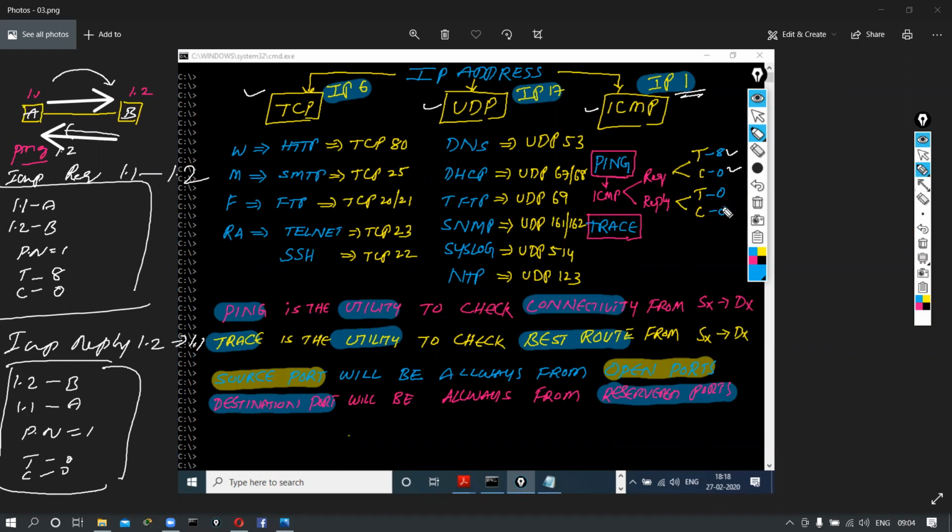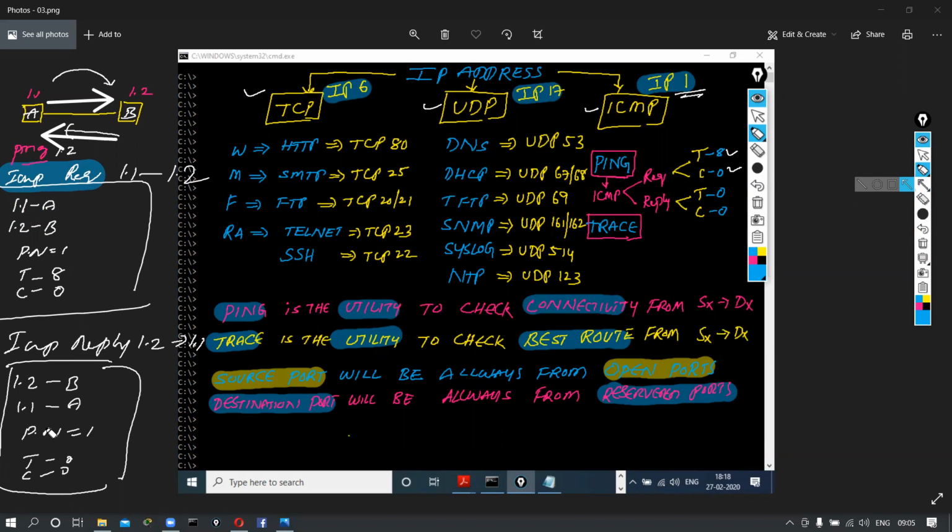ICMP request will always be from 1.1 to 1.2. Before sending the ICMP request, I need to mention my IP, my MAC address, destination IP, destination MAC address, and all these parameters. Protocol number for ICMP is 1. This is a request box. For a request, type is 8 and code is 0. At reply time, both will be 0. We need to mention them, and based on that only the device can understand.